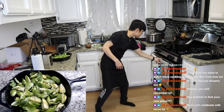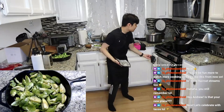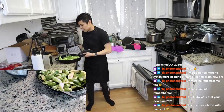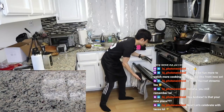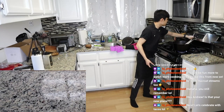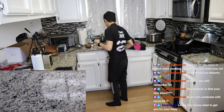And this is preheated. All right, Brussels sprouts are going in the oven. We're gonna put that in. I don't know how long it'll take. We'll check on it in 15 minutes, see how it looks, and go from there. All right, it's in. And I'll set a timer. 20. Is that seriously all I have to do right now?